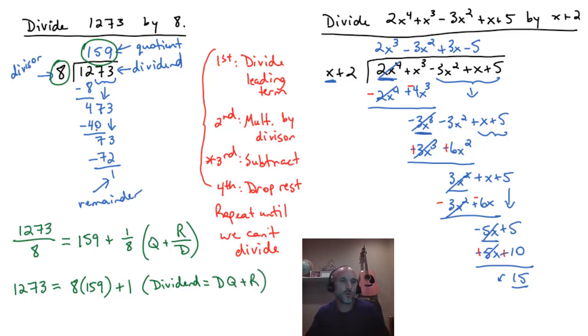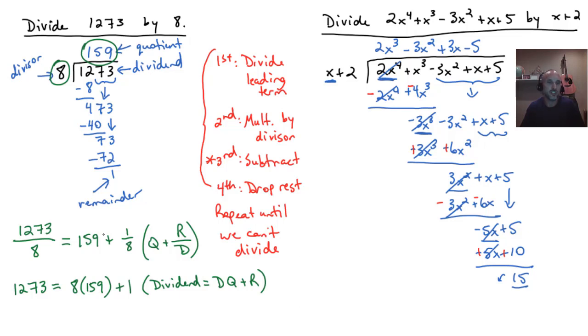So there's two different ways to interpret this division depending on what you're wanting to do. If you're focused on what the answer is when you divide, you get this. If you're focused on trying to break down your dividend, you might want to use the second version. Okay, so let's apply that over here to the polynomials.